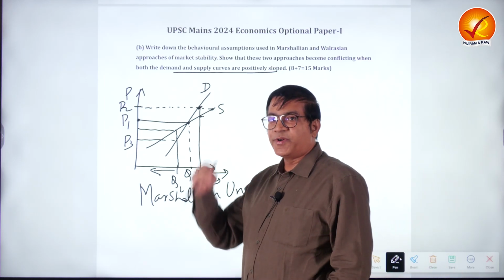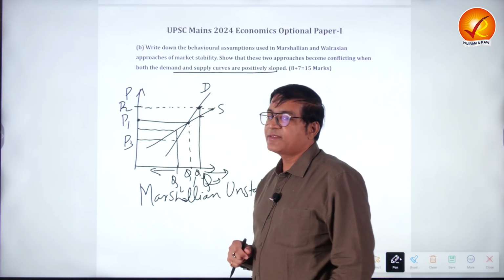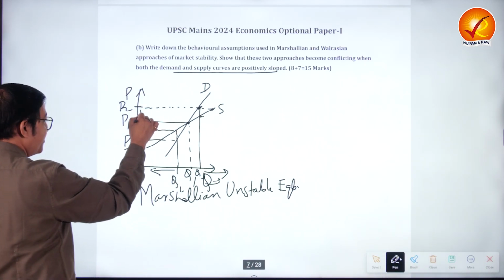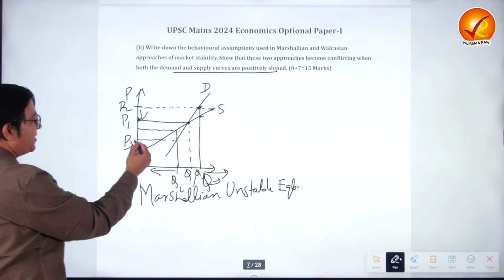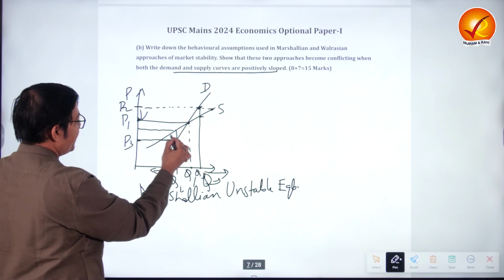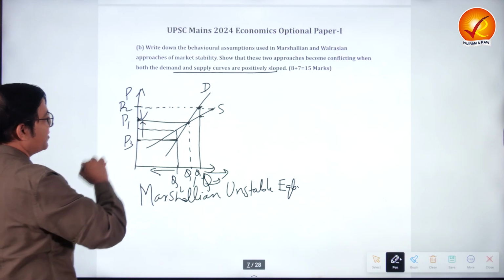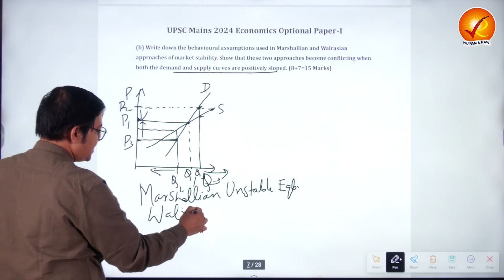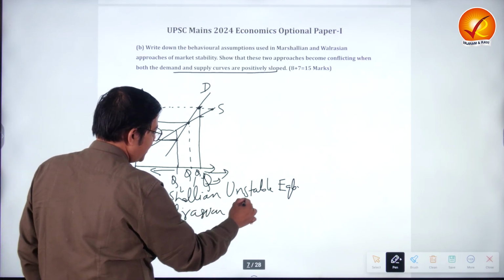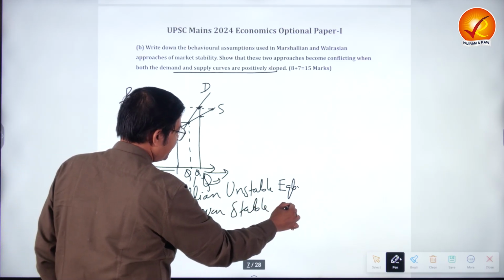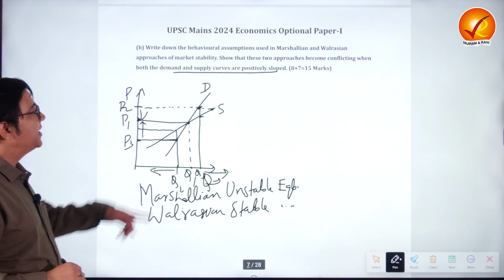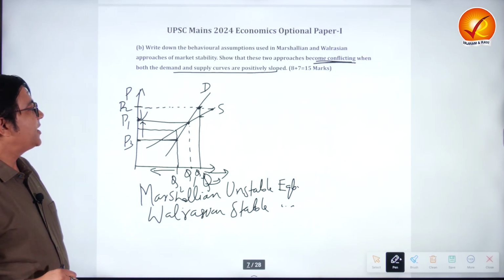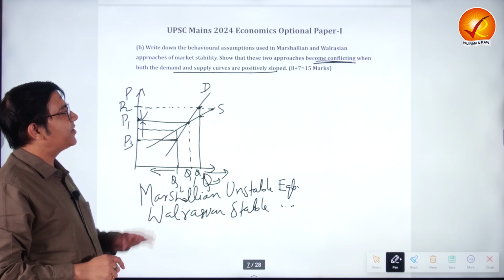The price tends to fall. When the farmers have excess supply of some grain, they will be ready to sell it at a lower price. So there is a movement towards equilibrium. Vice versa at P3, there is excess demand, and prices increase towards equilibrium. Hence, this is a case of Walrasian stable equilibrium. This equilibrium is Marshallian unstable, but Walrasian stable. Hence, you have shown that it becomes conflicting. Although if you have very little time, you can leave it here also.